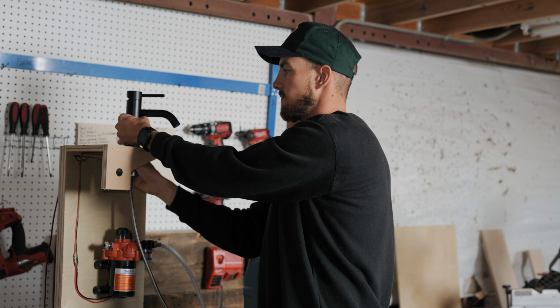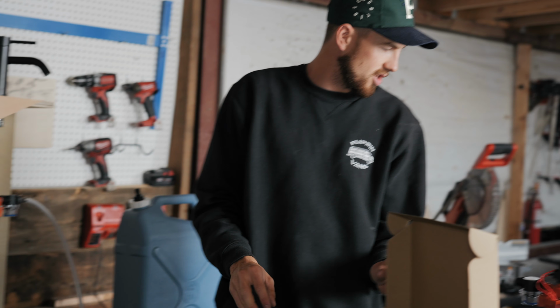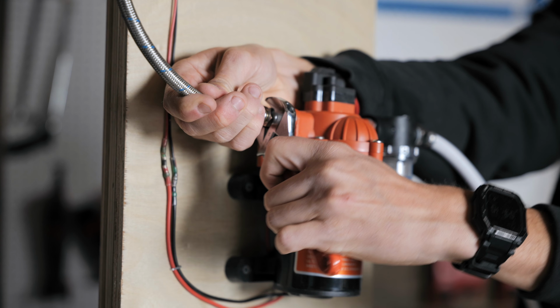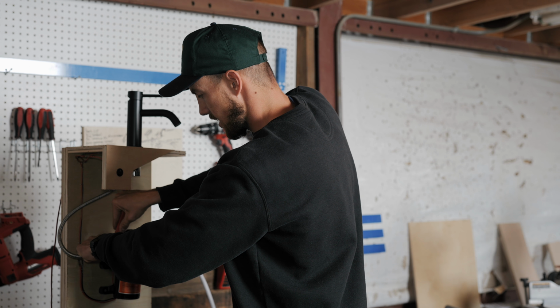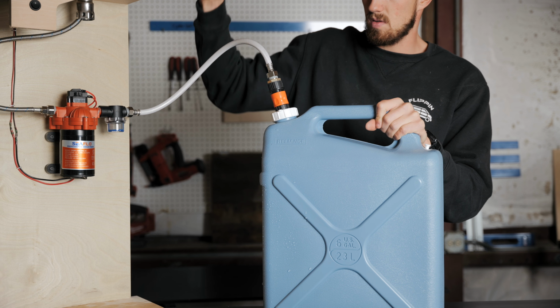Then this thing's draping out here. We're just gonna hook that right up to our pump. Tighten that guy on. Again, I already put a bunch of plumber's tape on there, but make sure that you're using that stuff as well. Get yourself a little crescent wrench. Come in here. Make sure all these fittings are tight. You only wanna have to do this once. You don't want it dripping back in underneath your countertop and then having to go in there after the fact. So just making sure that this thing's tightened up. Then we're gonna hook this quick connect up. Okay, bada bing, bada boom.